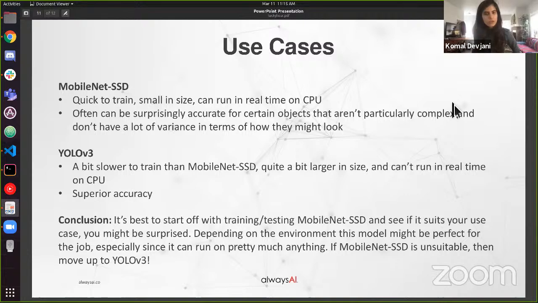This question is, what about 60 FPS? You might be able to get that with MobileNet. I haven't actually seen it because it's not too common of a use case. Usually 30 FPS is perfectly fine. I don't know if Steve G or Tyga or any of those guys are in the webinar, but they'd be more apt to answer about the acceleration of these models than I am. My inclination is that the only model that would be able to provide that for you, unless you're running on some crazy GPU rig, is the MobileNet SSD.